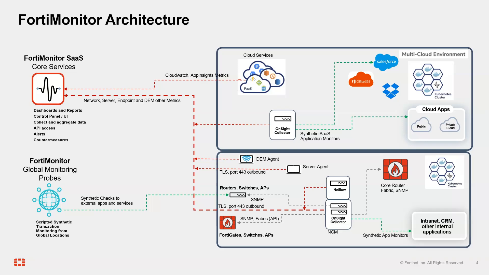The last component is the FortiMonitor agent, which can monitor servers and endpoints and test the availability of web applications. There is a server version of the agent that gets metrics like CPU, memory, disk, and network utilization, as well as other machine-based metrics. There's also an endpoint version which collects those metrics and adds things like Wi-Fi signal strength, network quality metrics like latency and jitter, and does a periodic download speed test. This is meant to provide much greater visibility into performance for home and remote branch users.